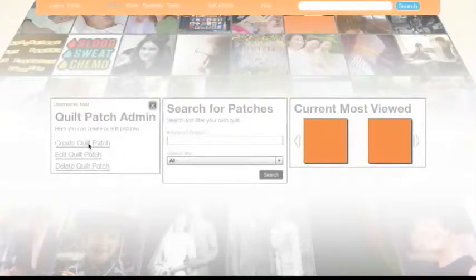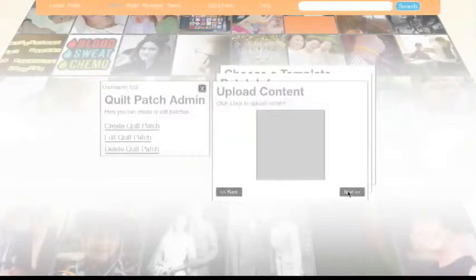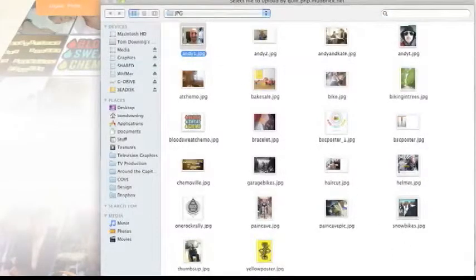We've seen some patches have already loaded, that there'll be many more to come, and we are hoping that we will be able to encourage people to share it beyond the quilt itself. So how would someone share it with others who aren't at the quilt themselves? So already the quilt has a number of patches on it as people go and create those. But after you create it, you have the ability to then share that. And you can share that via Twitter, Facebook, or probably one way that people share it the most will be through email. So you just pop up your patch, hit the little email button, add a note, and watch it go off to all your friends and your contacts.